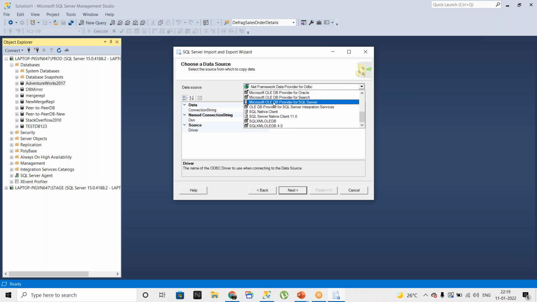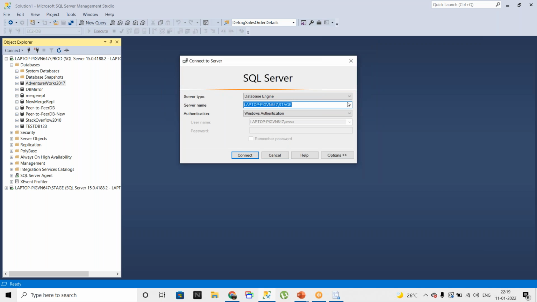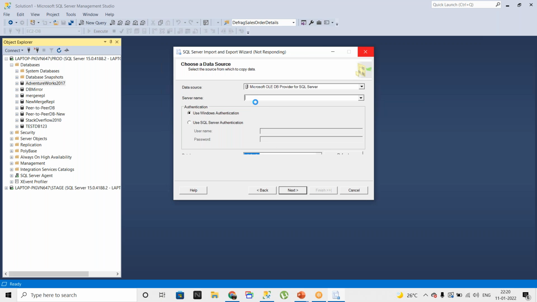If your source is SQL and destination is also SQL, you can select this option, or you can select SQL Native Client. For example, I'm selecting the OLE DB provider because, as I told you, it's much faster. Instead of clicking the down arrow button, it is better to copy the instance name and paste it here. It will make things faster.